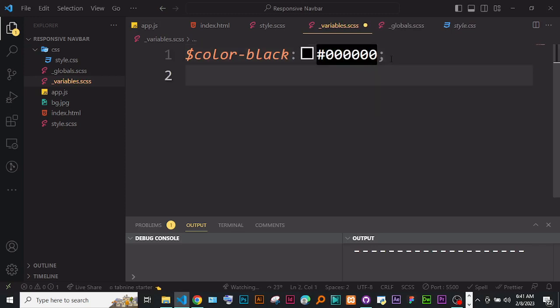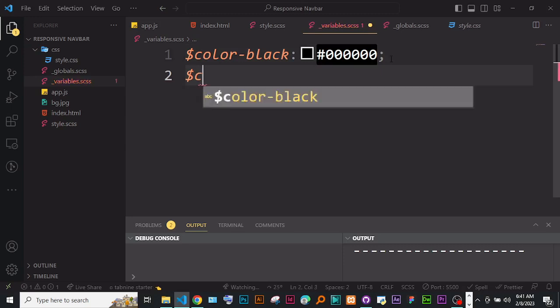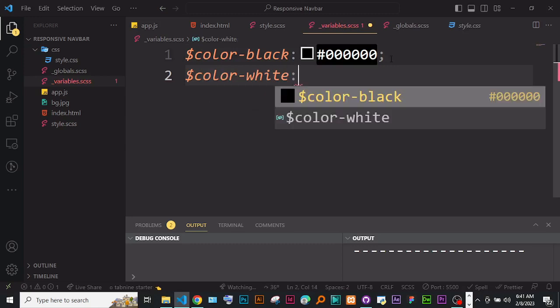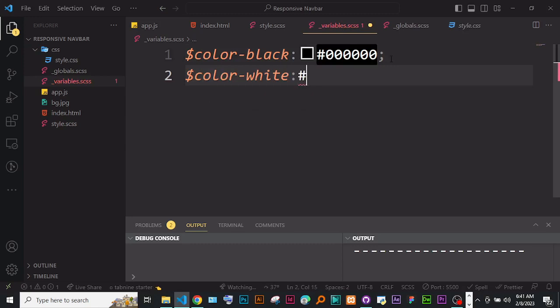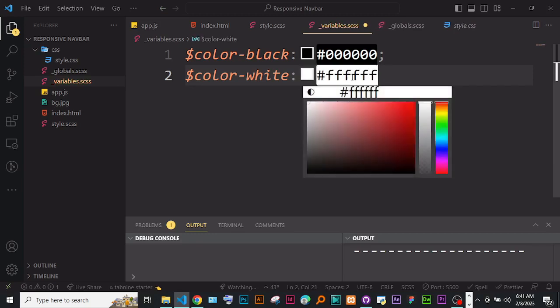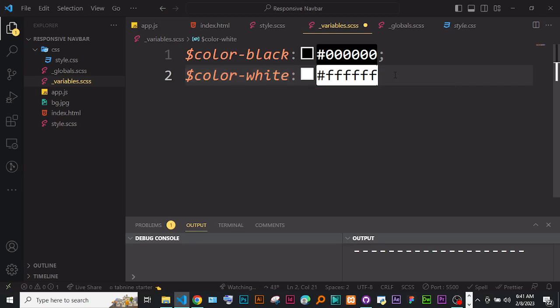That is one. You could go ahead and do color white, or you could call it white. The color white is always hash and six f's, and make sure that it's six.